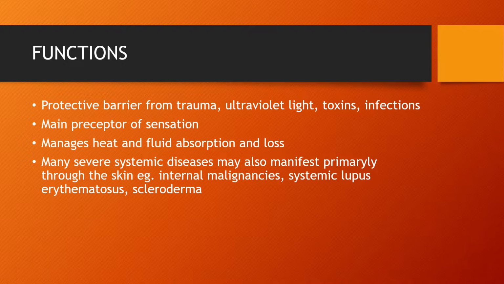The functions of the skin include being a protective barrier from trauma, ultraviolet light, toxins and infection. Also being a perceptor of sensation, how we touch, how we feel the world. It also helps us to manage heat and fluid absorption and loss. And as we know, sometimes we can detect certain diseases that are manifested earlier on the skin. Examples are internal malignancy, systemic lupus erythematosus, and scleroderma.